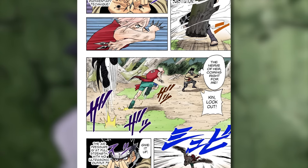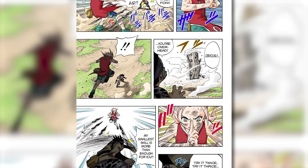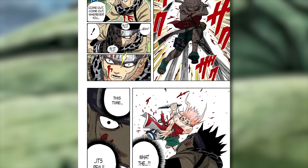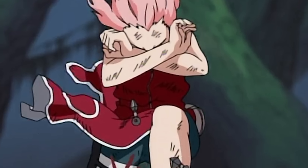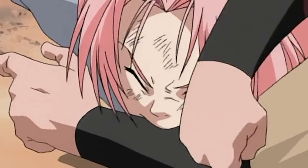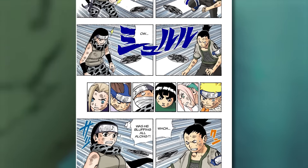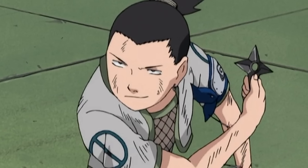We see Sakura using shurikens in the forest of death in the fight against Zaku. Zaku was deflecting them back at Sakura, and Sakura was using the substitution jutsu when they would hit her. In the final blast, she actually got hit by her own shurikens when Zaku deflected them — she was kind of hurt by them, but they didn't do much damage. They cut her up a little bit, but she protected herself with her arms and was just fine; it was much worse when Zaku started to punch her in the face. In the preliminary fights, Shikamaru used shurikens against Kin as a distraction to make her hit her head on the wall behind her — again, not damage-related, but used for utility, so better than nothing.